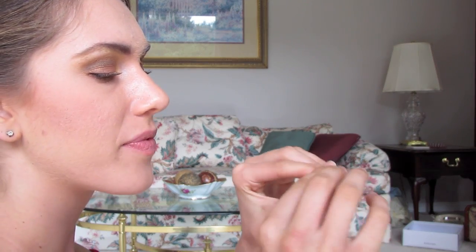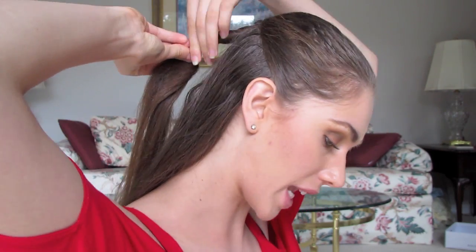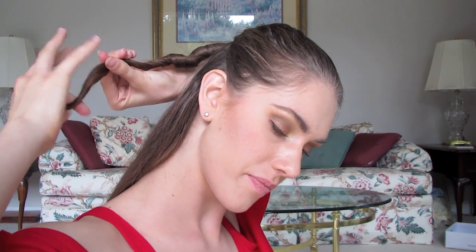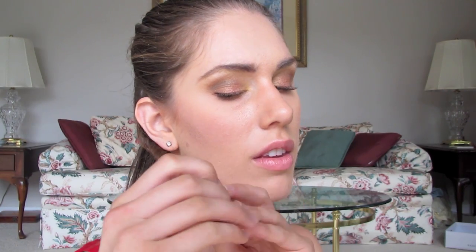I'll show you how. For mine, I'm going to loosen it up a little bit. We're going to put this ring right where we have the barrette by sliding it up the ponytail. The easiest way I find to do this is by twisting your pony. Take the end and completely twist, and try to compress it as much as you can — like so. Once you've twisted and compressed to the end, it should be pretty easy to slip this ring through. You just want to work it up this shaft.